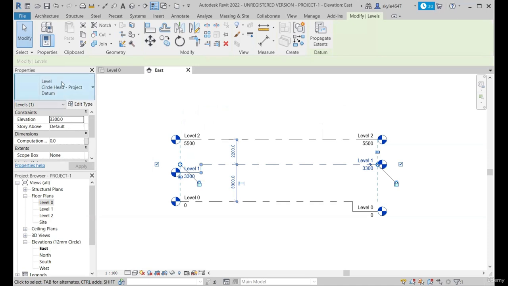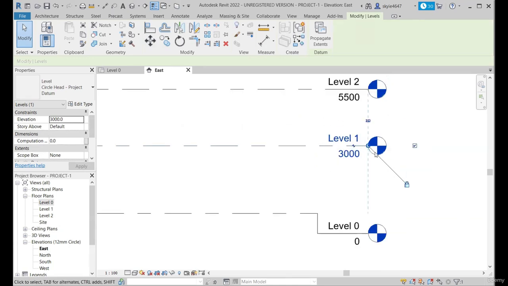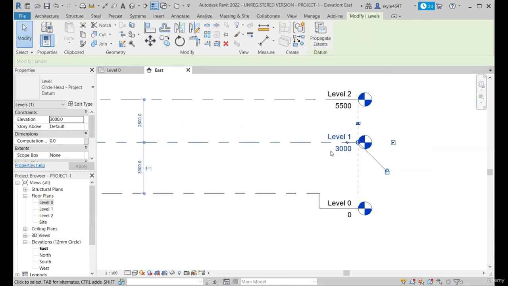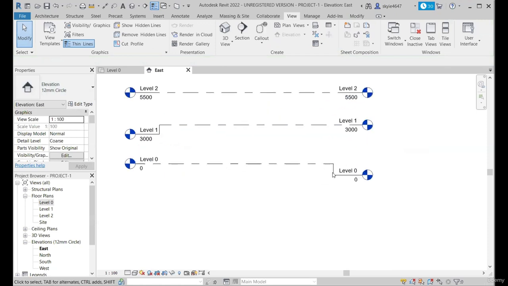You can either select the element and make the changes in the properties panel, or you can just click on this number that is present below the level name, that is 3300. It represents the same value as mentioned in the elevation field. You can just click it and type it out as 3000. You can make the changes either by clicking on the level element or using the properties palette. Okay, so my levels are set.